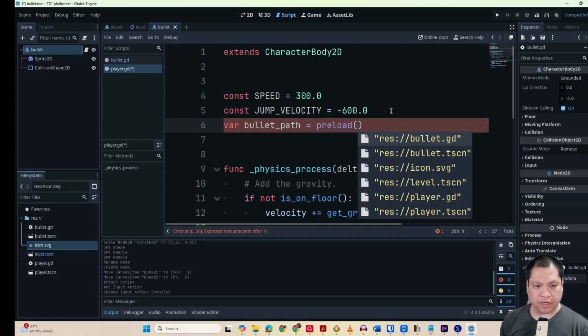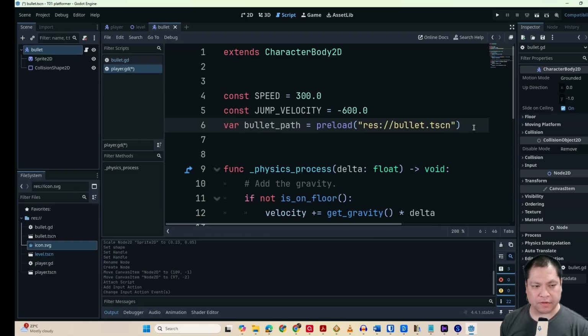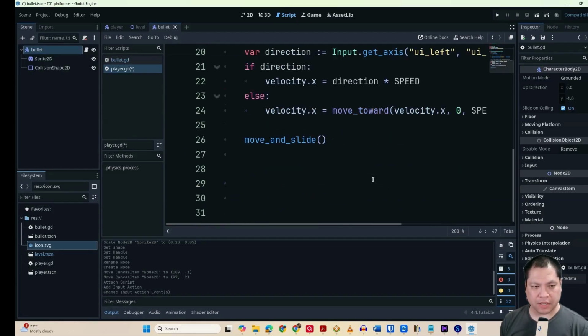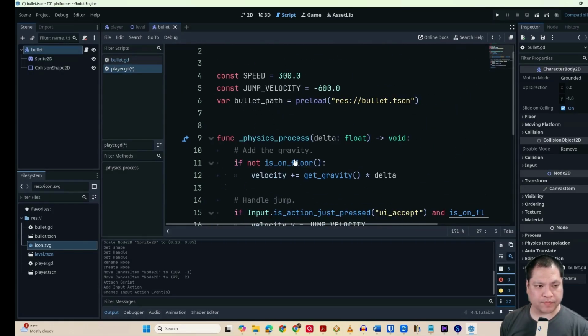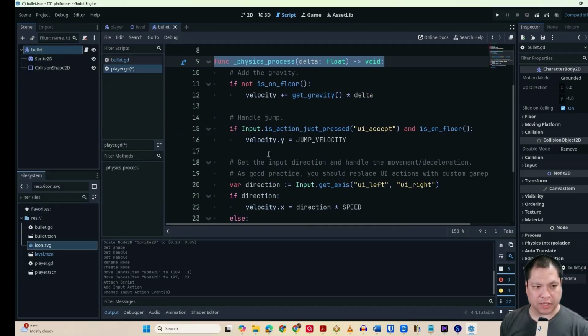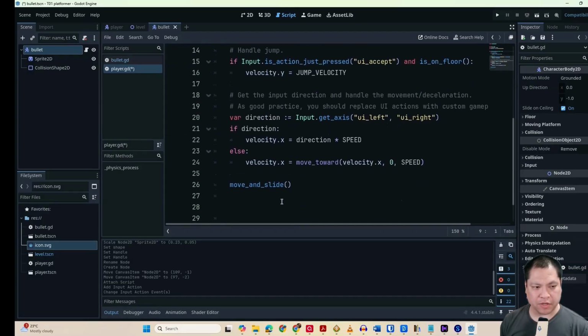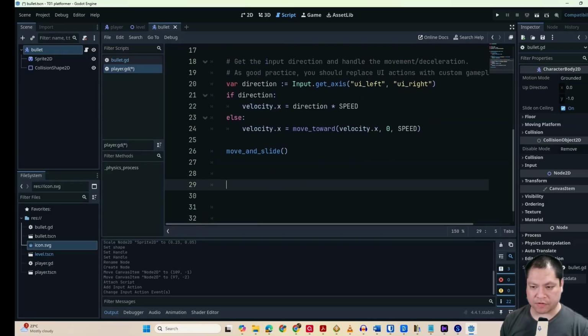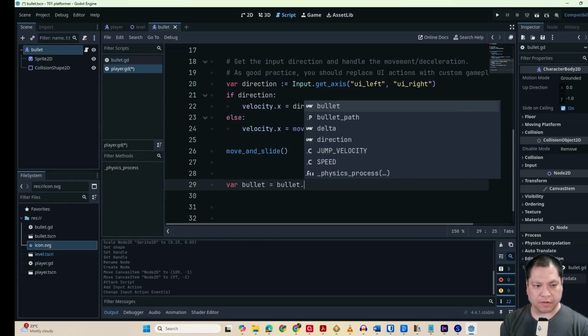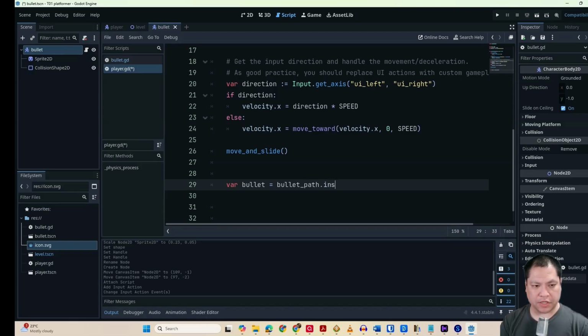It gives us a choice here of the scenes that we could preload, and in this case there's the bullet scene, bullet.tscn, and we can just use that. Okay, so that's ready. And in the physics process, so this was all done in the template, as we recall from the first one, let's go to the bottom of all this movement stuff, and we'll do some bullet stuff down here. We'll add var bullet equals bullet_path.instantiate.